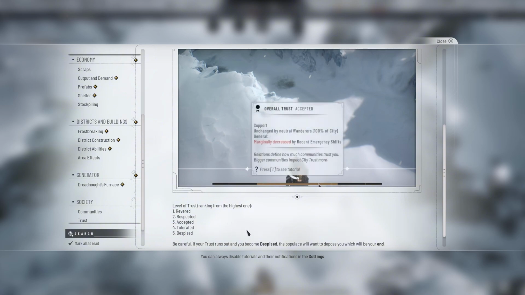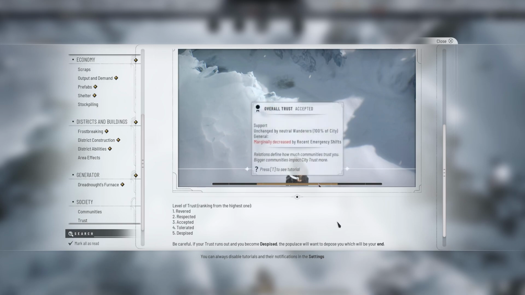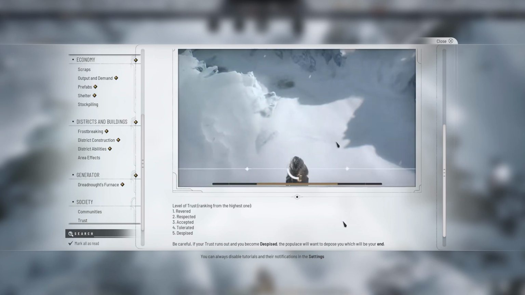Be careful if your trust runs out and you become despised. The populace will want to dispose you, which will be your end.